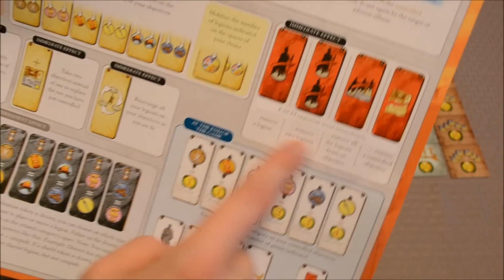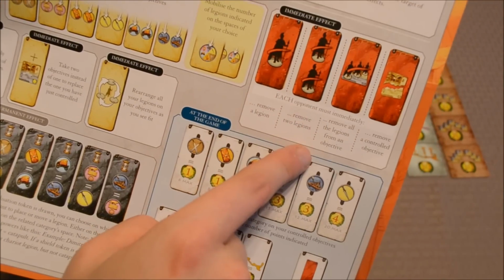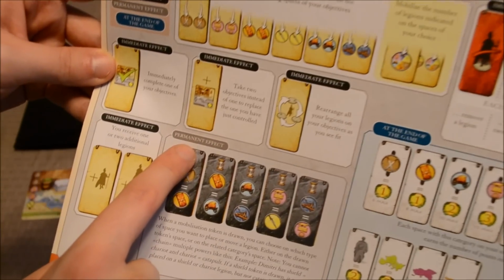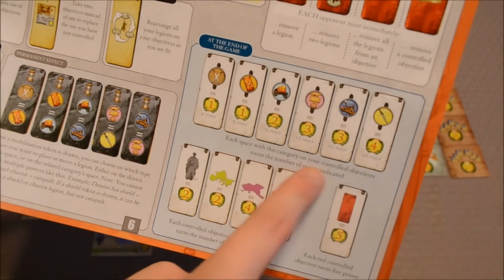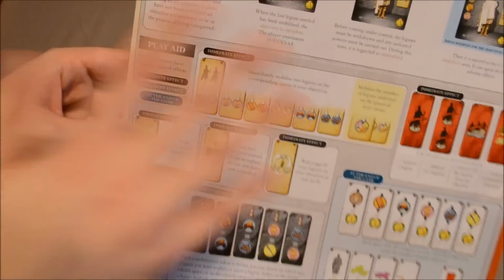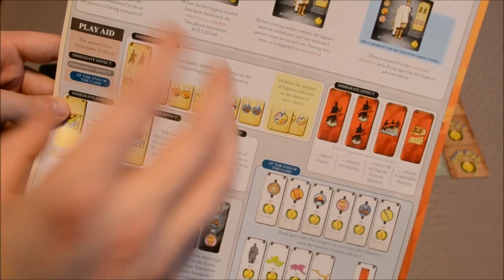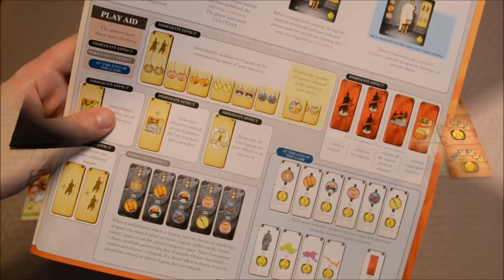Each opponent must immediately either remove a legion, remove 2 legions, remove all legions from an objective, remove a controlled objective, so on and so forth. You've got immediate effects down here, permanent effects down here, and end of the game effects, so each space with this category on your controlled objectives earns the number of points indicated. So there's a lot of different ways that you can score points with this game or perform abilities. So you have to pay attention to the cards and what you're drawing and what you're actually completing so that you can sort of time these abilities to your advantage.